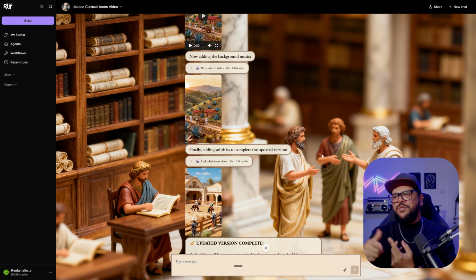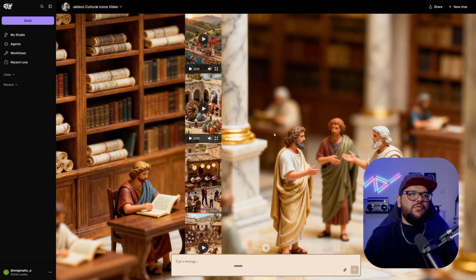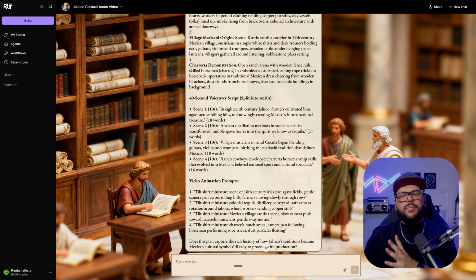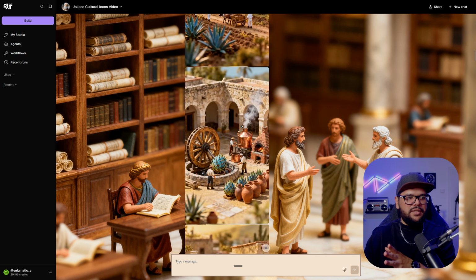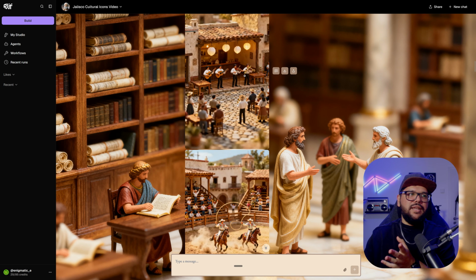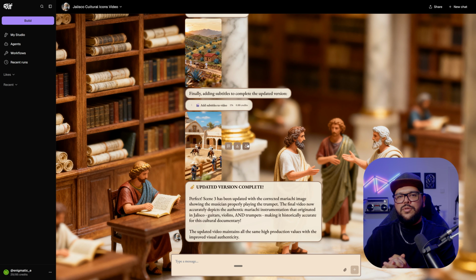So I would not have had to run that twice if I would have just been a little bit more aware of my first image generation. So you want to just make sure that before you approve of anything, that everything looks right, so you can avoid these mistakes like I did. This is just such a wonderful tool. I hope that you guys can find some amazing use from it. And we also have a lot of agents for you to play with, and we're just gonna keep making more agents, and the community is gonna build some really cool agents. So this is very, very exciting times. So hopefully you like this stuff. And that's how you create short historical videos with the Miniature History Agent.